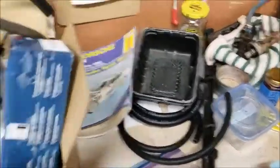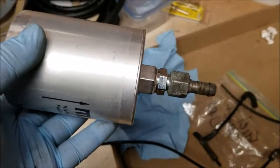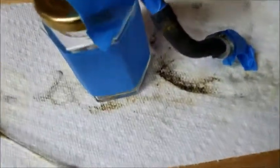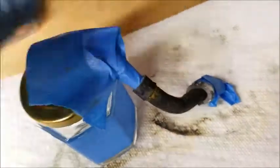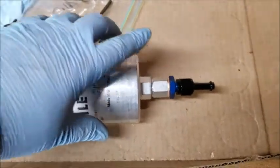I don't know, man. Tried this connector. I'm just going to use the one that came with the car. If you can see, it kind of got bent in a little bit while we were trying to take it off, but I'm just having a bear of a time finding something that will fit into this fitting, this part right here.